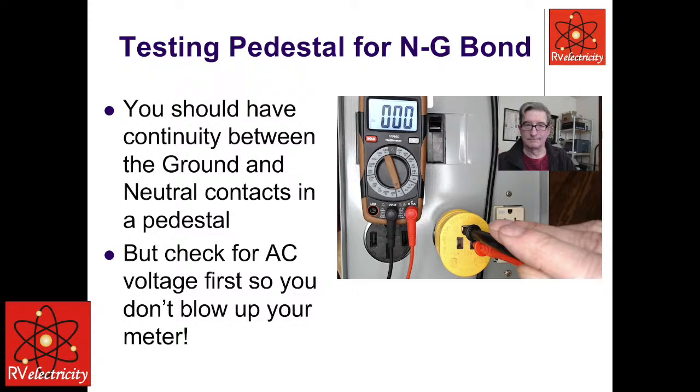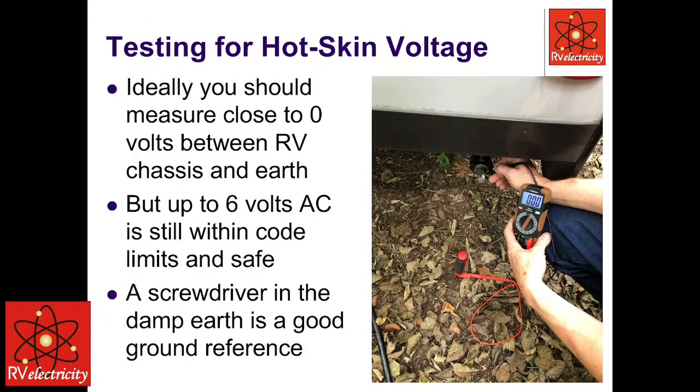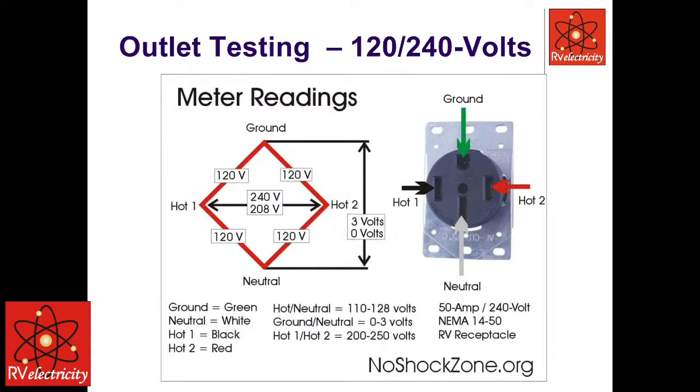If I'm in a 50 amp RV, I'm checking from line 1 to line 2. I'm checking from both lines to ground. I'm checking from both lines to neutral. And then another important test, and this one is as important as the other three, is neutral to ground. We want to make sure that we don't have any voltage between neutral and ground before we move on to our next test, or before we plug in our EMS. So once we've determined there is no neutral to ground voltage, or limited, there may be a couple of volts, but we can get into that on another discussion.